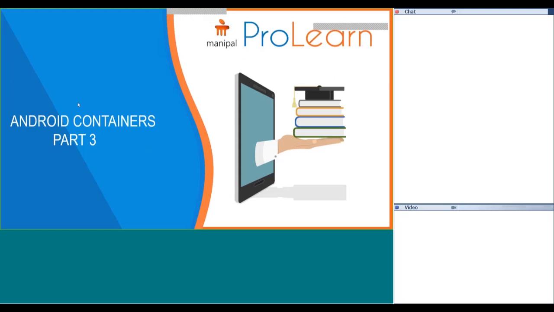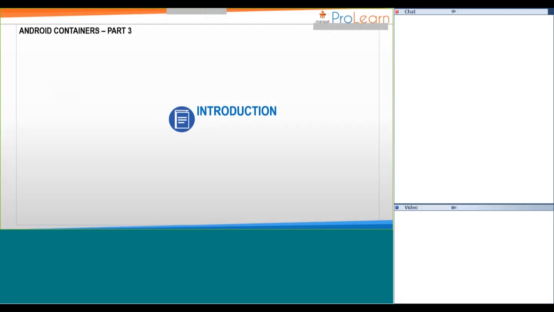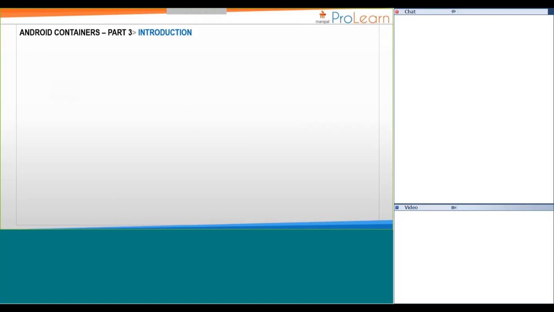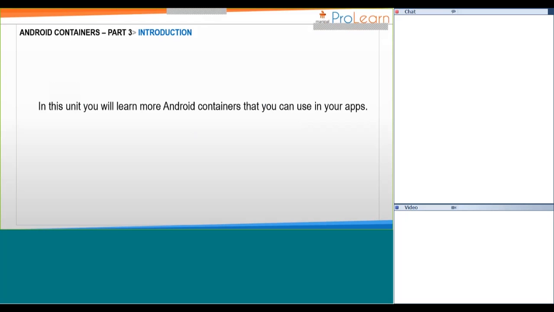So we'll go with the next part, Android containers part 3. In this unit, you will learn more Android containers that you can use in your apps.